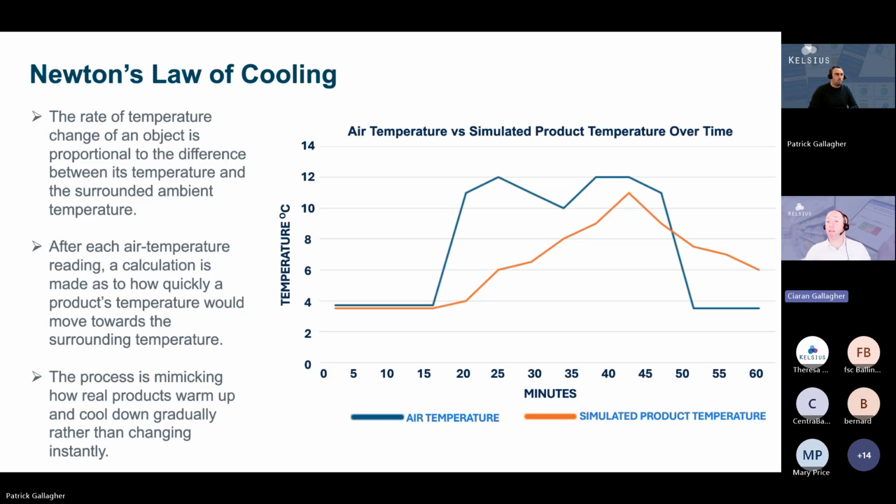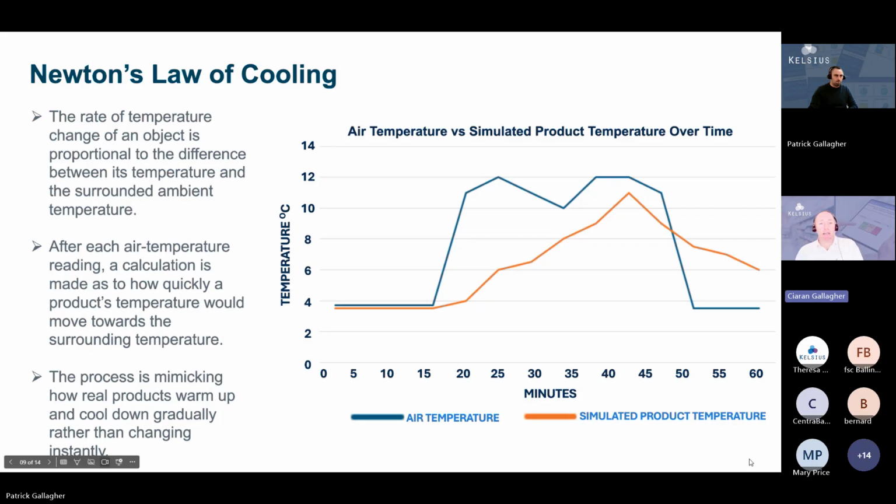That's how we've been able to map and graph and build this into our system. So the sensor takes the air reading, that's calculated on our system. Then the buffer algorithm is applied, and that is how we deliver the simulated product temperature.